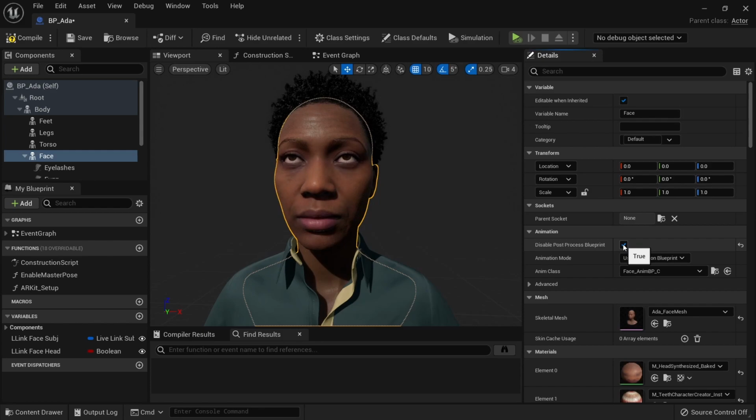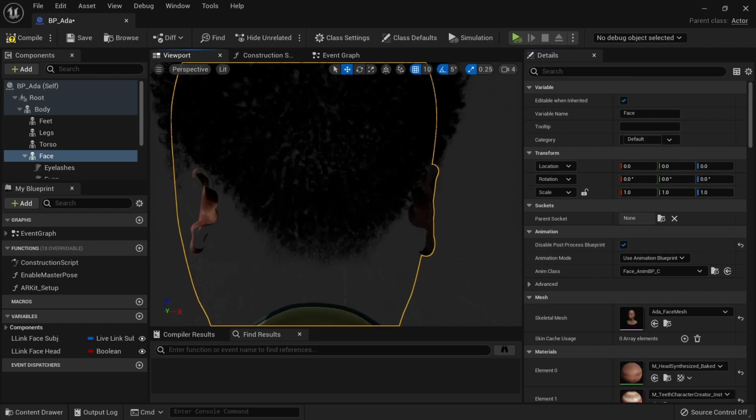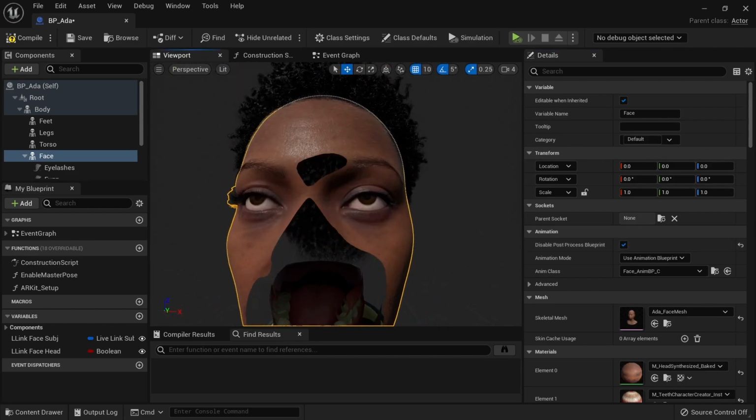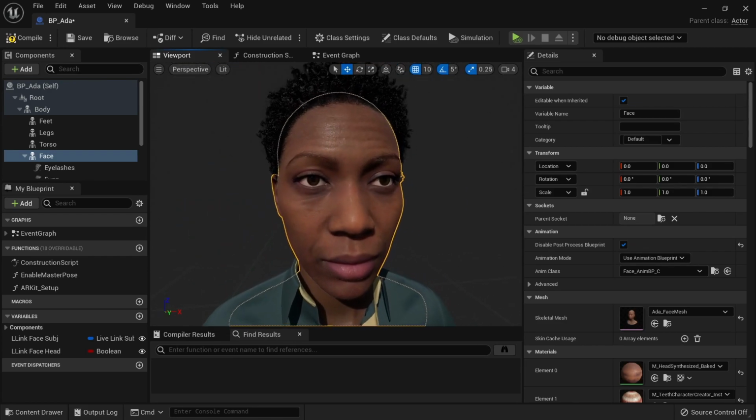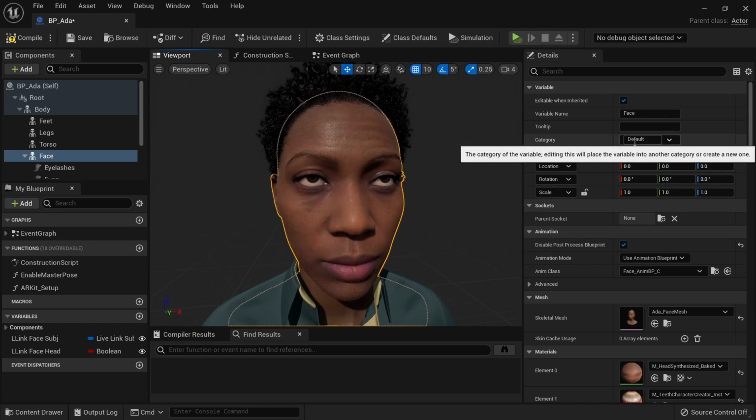This puts us in quite the conundrum, because we need to disable post-processing for the eyes to work, but we need to enable it for the facial animations to work. Now, I tried many different ways to get around this issue, but the only thing that ended up working is a bit hacky, and a better solution might become available as we get to know more about the Metahumans over the following months and years.